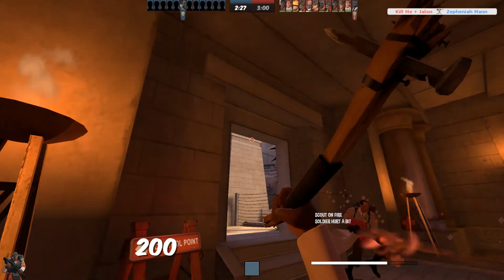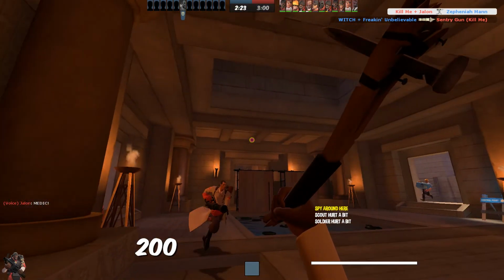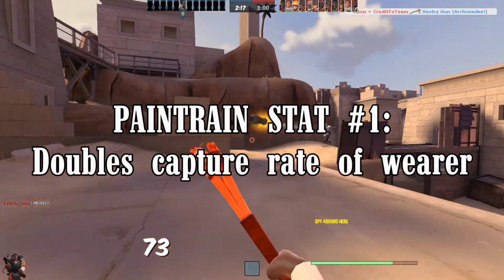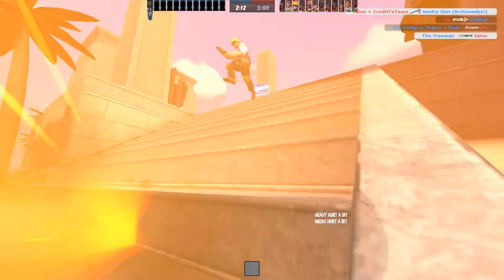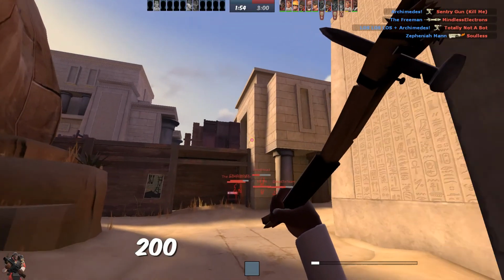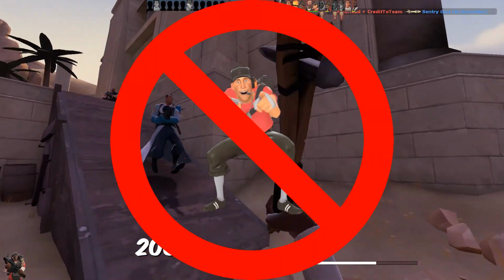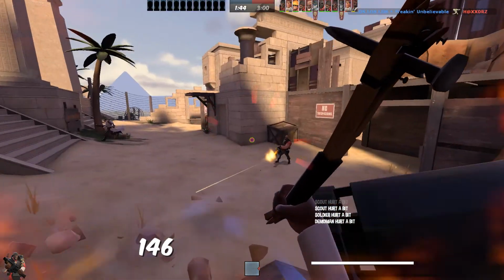Stats, okay? Here are the stats of the Pain Train. Probably the first and most noticeable stat is that it doubles the capture rate of the wearer. So on either capture points or on the payload cart, with this, you're basically a Scout. In fact, when you equip this item, you can probably just go ahead and vote kick all the other Scouts on your team for wasting space. That's how good it is.